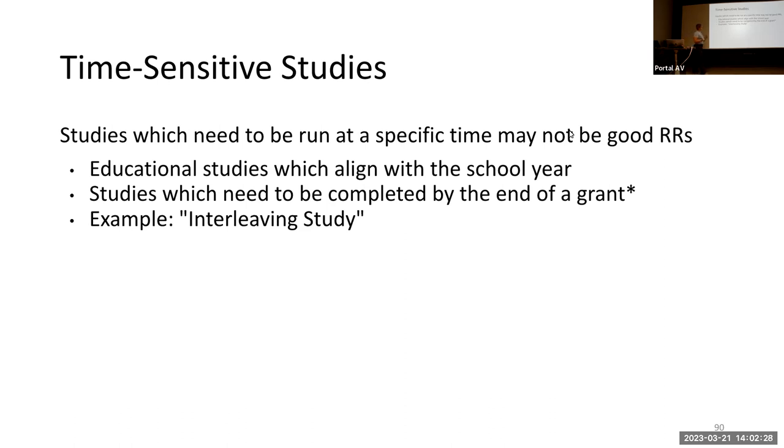I'm working on an interleaving study where we're implementing an intervention in 9 different classrooms on the UCLA campus for spring quarter. We originally planned to do that as a registered report because we started planning this last summer, but we got to a point where we didn't have enough time between when we were ready to run the study and when we needed to start running it to go through a full review process. So we pre-registered the study and now we're going to do data collection. It's totally fine.